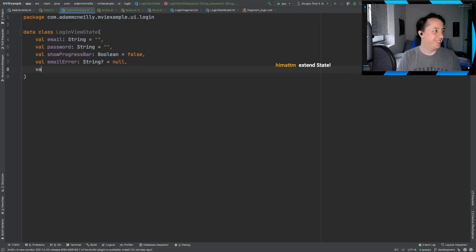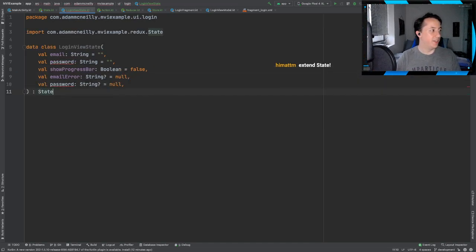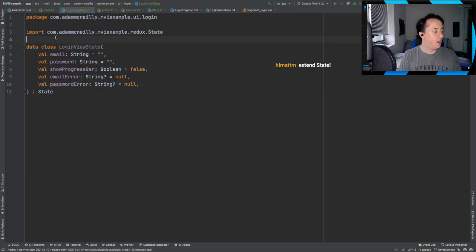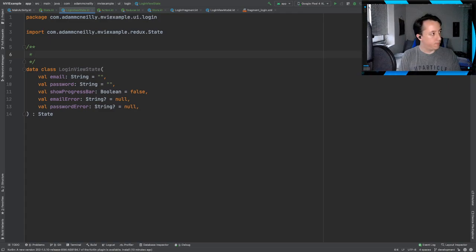Great, Matt caught that. I need to extend my empty state interface so that I can use this. Whoops, this is password error. And we'll add a quick comment for the other people and say this is an implementation of state that describes the configuration of the login screen at a given time.